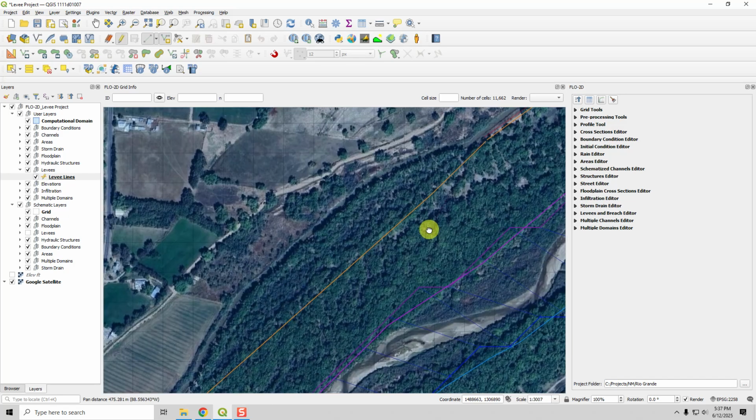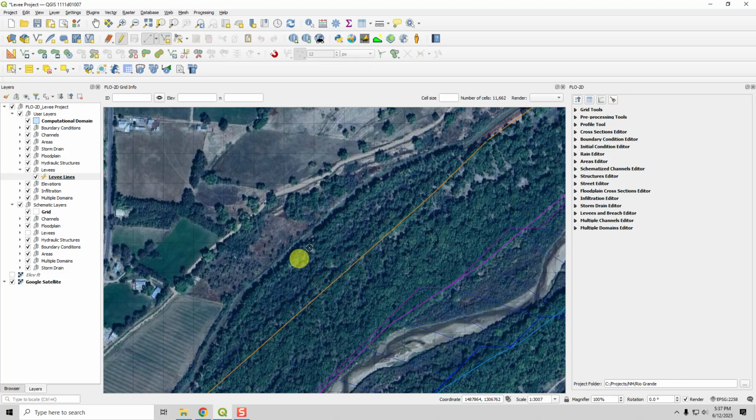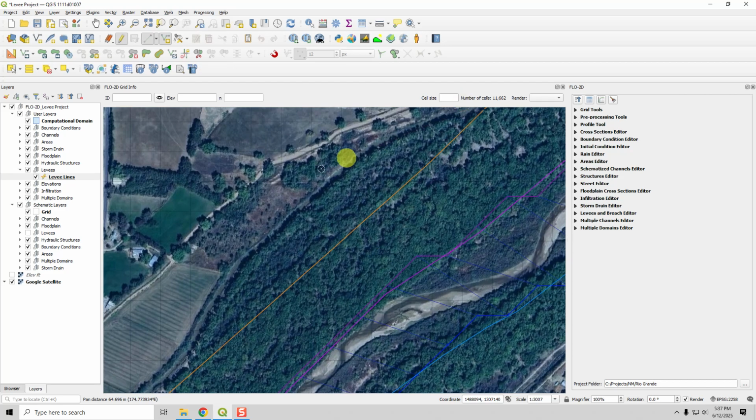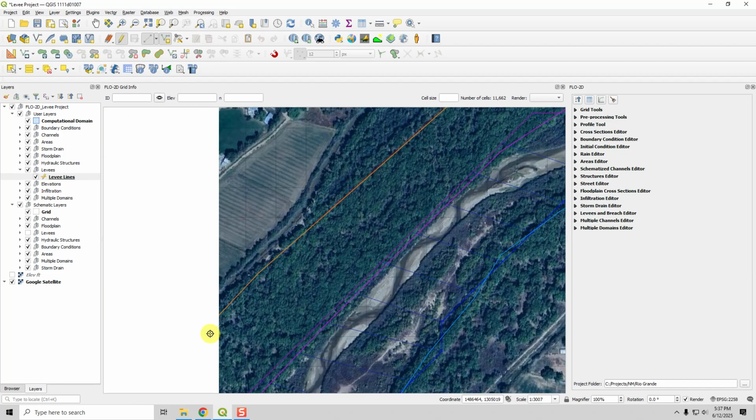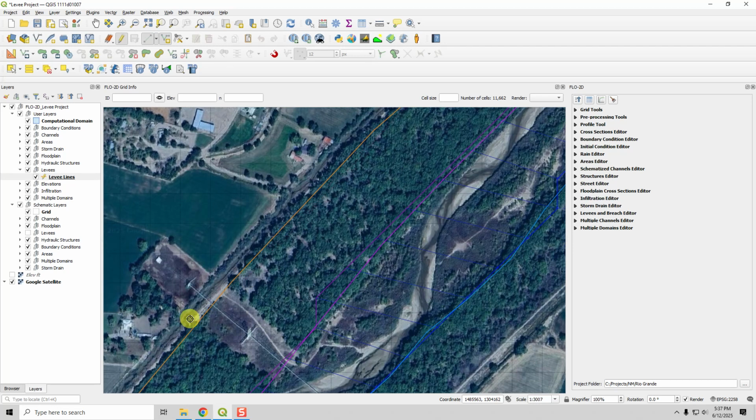I also think that there are two levees here. There's this one that you can kind of see, and there's another internal levee here for some reason. Maybe this one was degraded or something. I don't think degraded is a word, so I apologize for that. And I'm using the arrow keys to navigate my map, or to move my map.